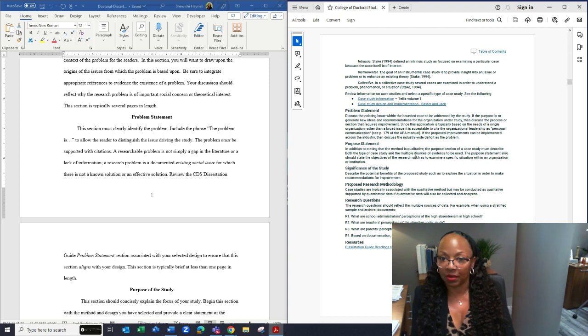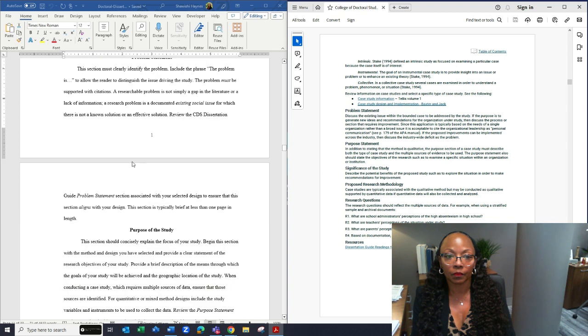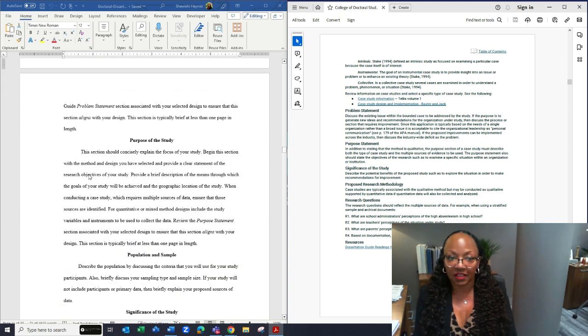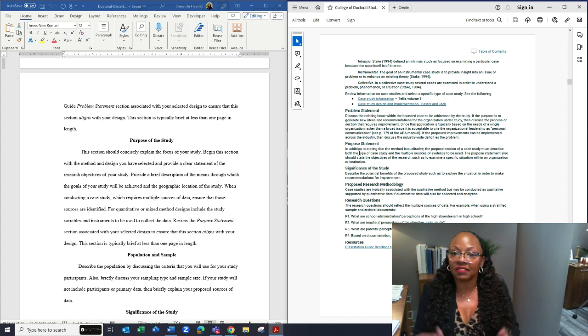The purpose statement. This section should be thoroughly completed with your assignment, with your perspective. There's information in each of these sections. You want to make sure that you cover all the information that is required in the section. Review the information that's listed in your alignment handbook, because that helps guide you for alignment.